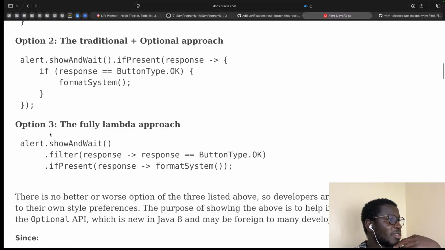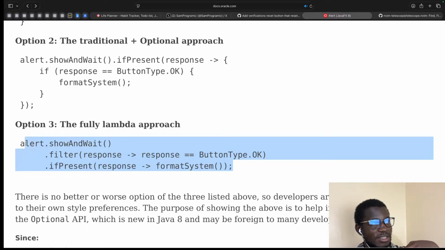Full lambda approach: alert.showAndWait().filter. Okay, since it's an Optional, you can call filter, response equals ButtonType.OK, ifPresent response, format system. Yeah, this is a little too sugary. There's a lot of syntax sugar, so I would not really go for this option.